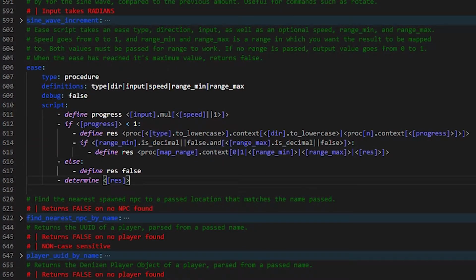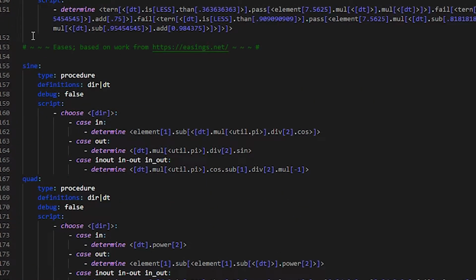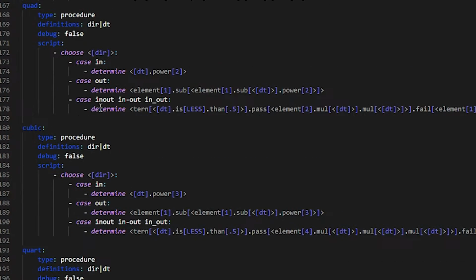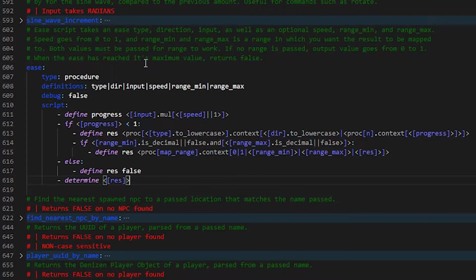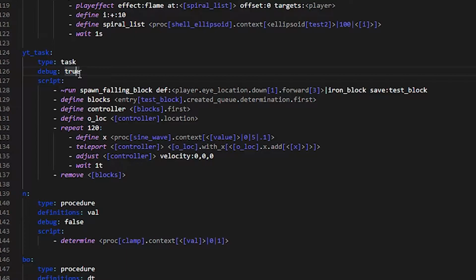And so the easing functions I have all down here. So this is some very specific math for the easing functions. And then I have the sine easing function, quad, cubic, quart, quint, right? And so I would pass in sine in or sine out or sine in out, and then all the other stuff, right? And so the way that this would work, if I wanted to actually run it, is, and I'm going to use that task I had before and just change this procedure.